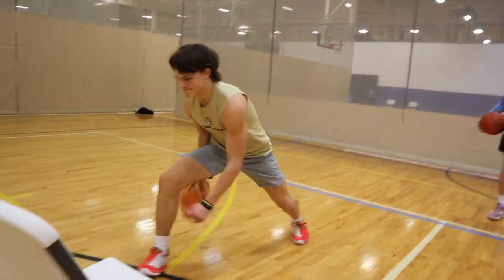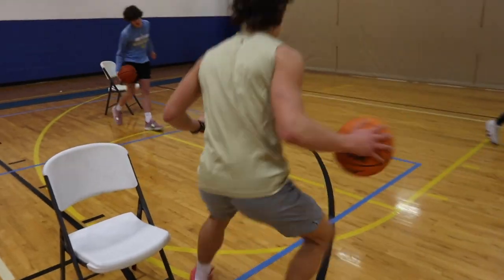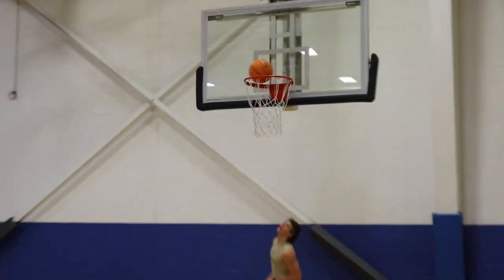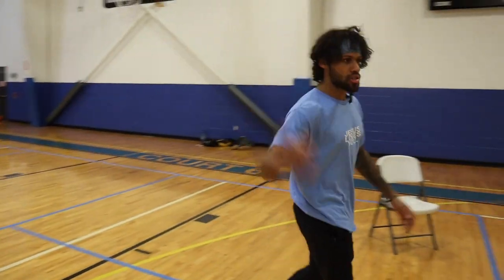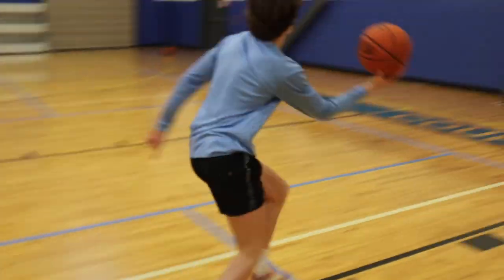Punch, one, two, good. Same foot, same hand, get it high off the glass. Punch, one, two, good, play lower. Play lower, after that between the leg, here, I'm gonna change it. After your second between the legs, you gotta touch. So I gotta touch, got it, from now on, because he's too high. Punch, one, two, touch it, good. Yep, take that extra dribble, good finish though.